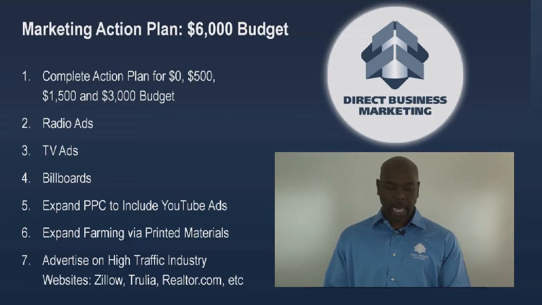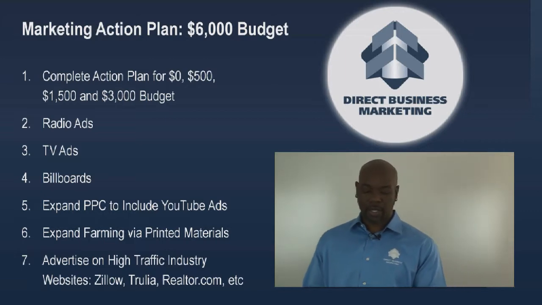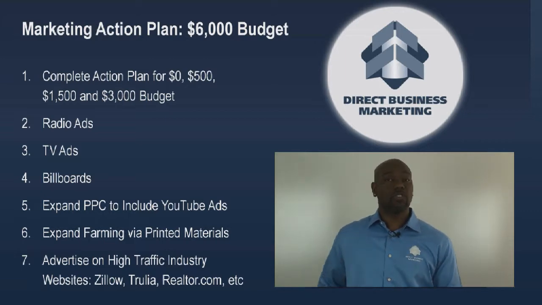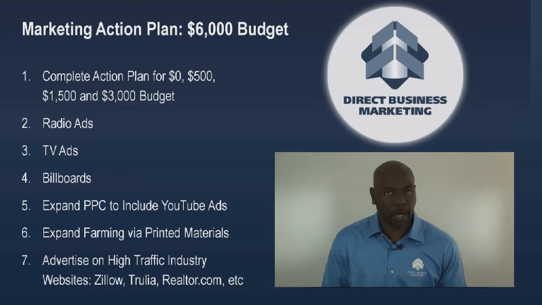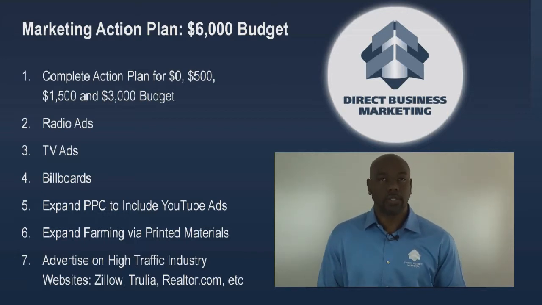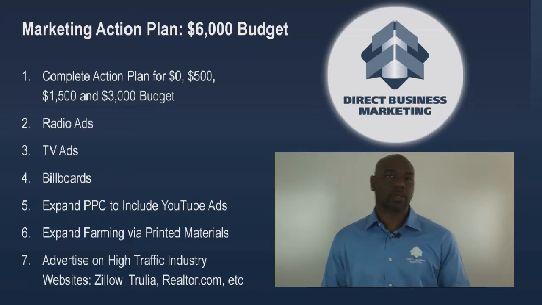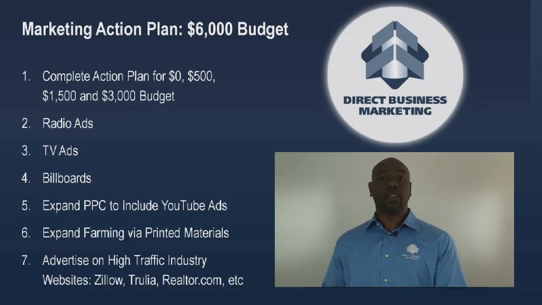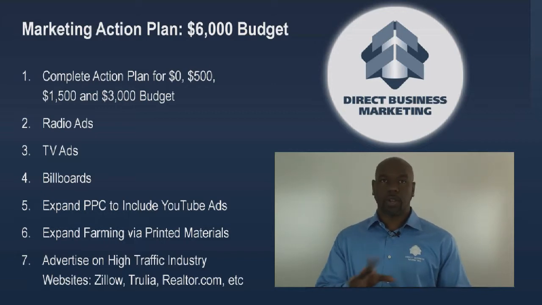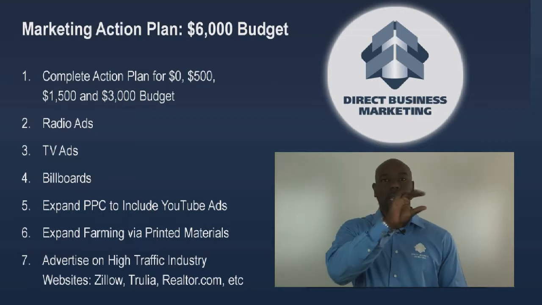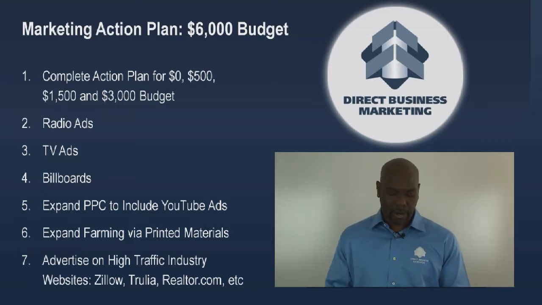Number 5. So we're going to talk about expanding your pay-per-click to include YouTube ads. Did you know that YouTube has pay-per-click ads? Well, why is that? Google owns YouTube. They're going to institute the same sort of technique and process over YouTube. And so you can also have YouTube ads that get your videos viewed, right? You have your channel. It's just like when you go to Google and you do a search. Well, it's the same thing with YouTube. You'll see ads at the top and you see ads on the right side there, okay?